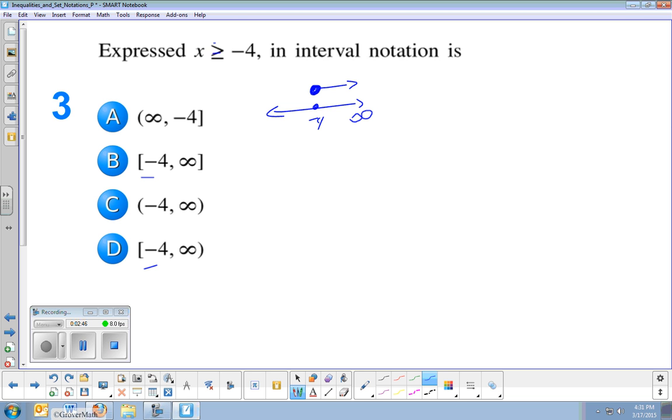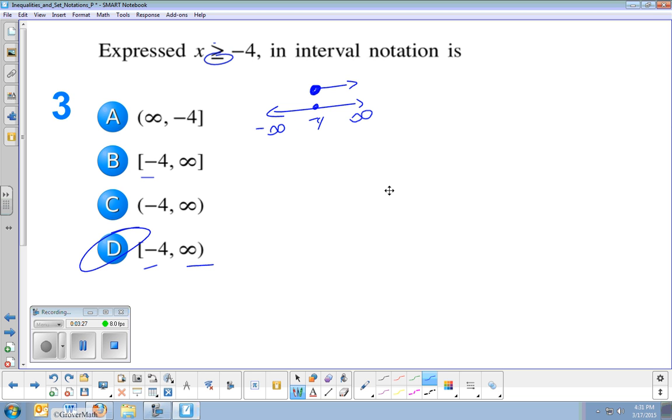Now, even though we have an equal to bar here, you have to be careful that whenever you're dealing with infinity, it's always going to be a parenthesis. Or negative infinity, which we will see in some of these problems also. So if this was, say, less than, it would be infinity to 4. But infinity and negative infinity always get a parenthesis because you can never actually equal infinity. Because infinity is, well, it's kind of a strange concept. Don't want to get into a philosophical discussion here. But basically, when you see infinity there, make sure you always have a parenthesis there. The equal to bar is really more for the numbers. So that's the case there.